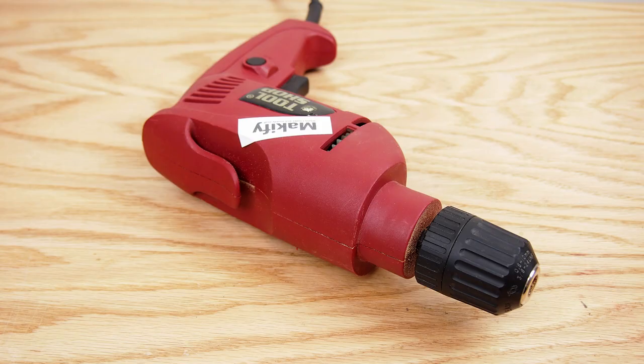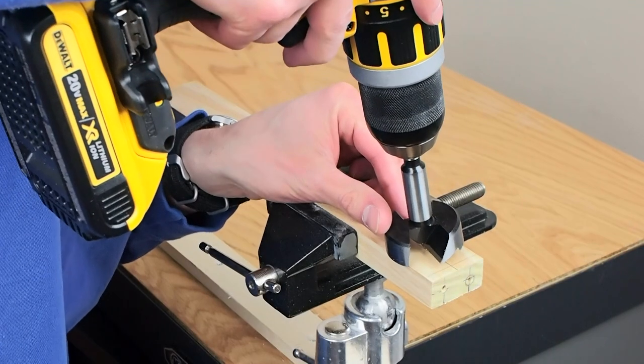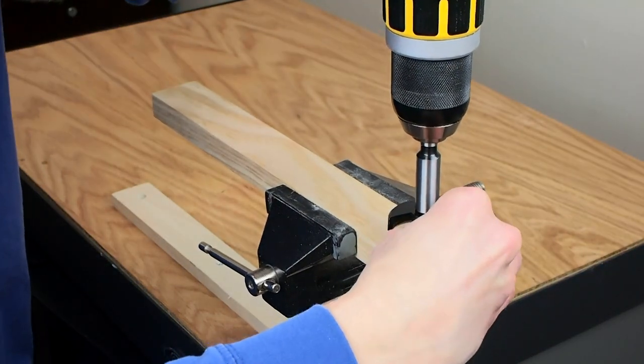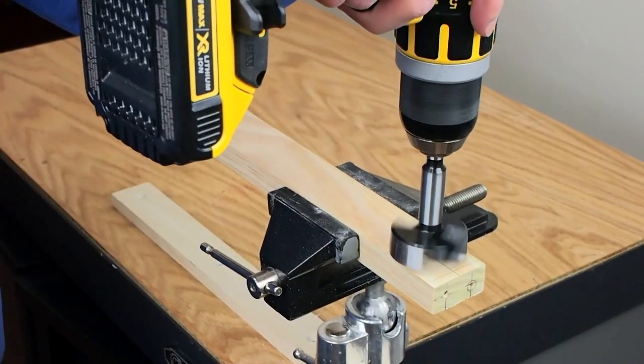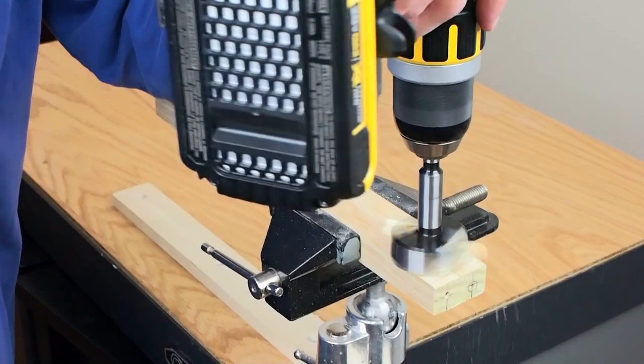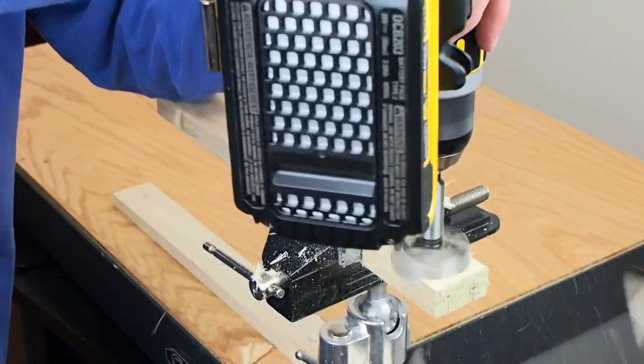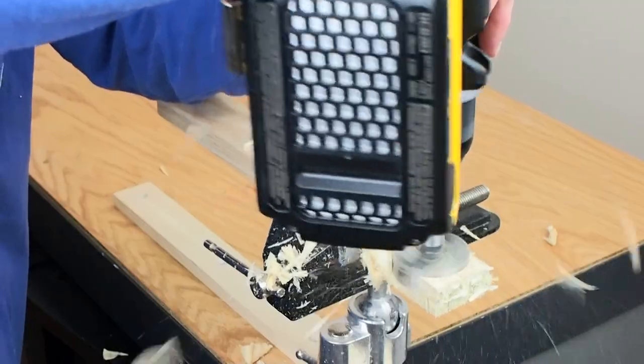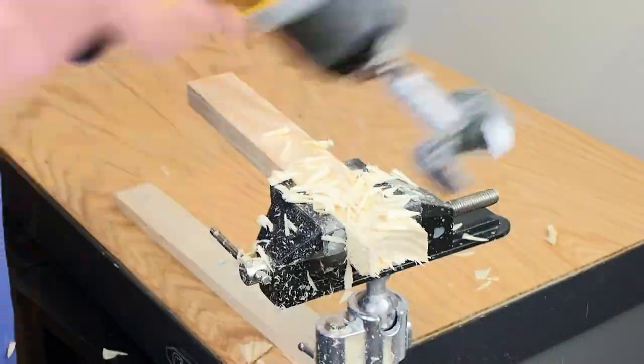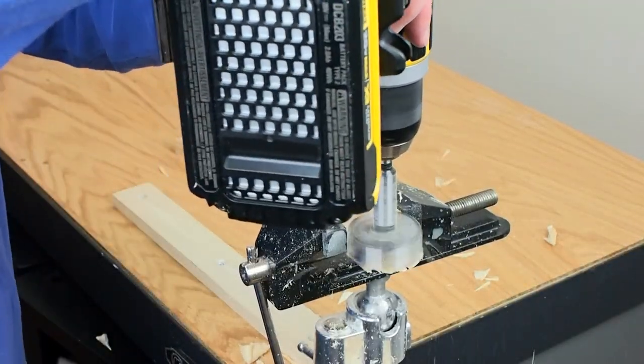My drill has a rounded part just behind the chuck and I wanted to make a wood piece to support the drill right at that point. I took a piece of three-quarter by one and a half inch board and drilled a one and three-quarter inch hole in it. Because the hole diameter is bigger than the board width and I don't have a drill press, it didn't cut cleanly, so I had to flip the piece around to finish it off.